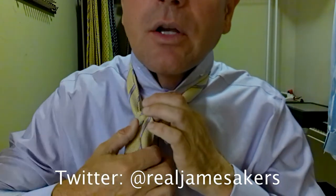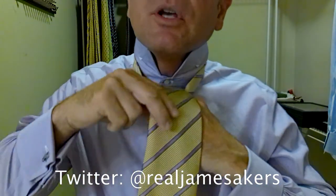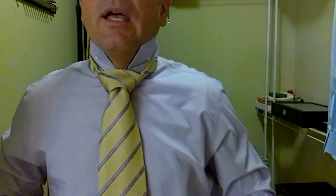Then we come around the front, creating a little pocket here, back in behind, up and through. Then we're going to push it down through that little pocket we just created. This tie is really, really, really high quality. I'm probably going to have to re-tie it — I think it's going to be short. We hold it to the knot and pull on the long part of the tie to give us a perfect triangle, then pull the short part bringing it up. And yeah, I am definitely short. The density of this tie is so dense that it's requiring more silk to make the knot. So let's re-tie it.